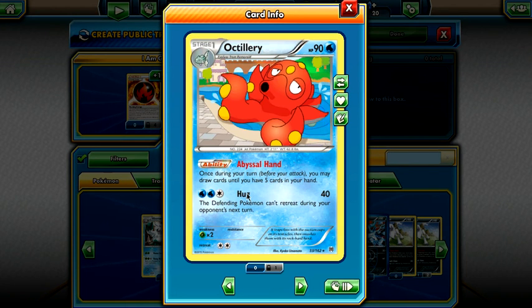Coming in at number 7, we have Octillery. Octillery is a better version of Electrode, but not better than Magnezone Prime. So, Octillery's ability, Abyssal Hand. Once your turn before you attack, you may draw a card until you have 5 in your hand, which is a very strong effect. So basically, you can just draw cards until you have 5 in your hand.